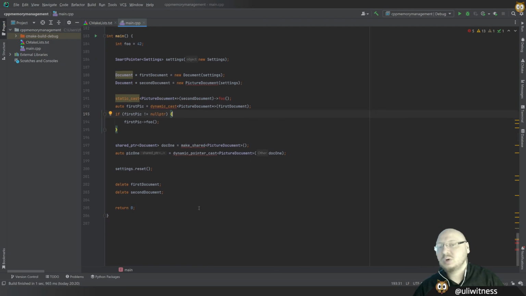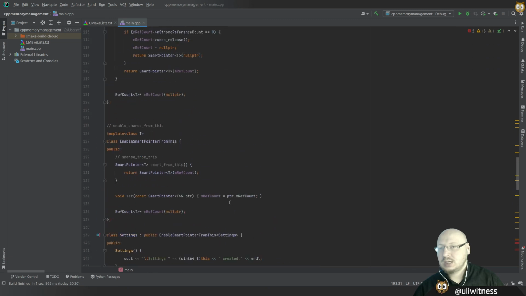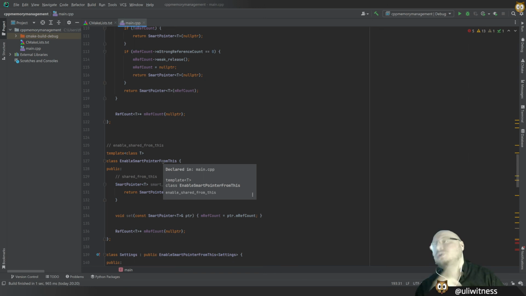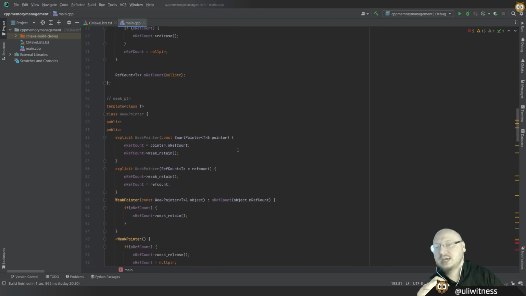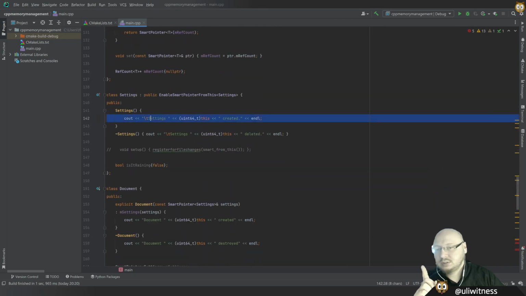And what you need to know is you need to know about shared from this. In case you want to pass a pointer to the object itself to someone else from inside the object, you have to know that you must not use shared from this inside the object's constructor.